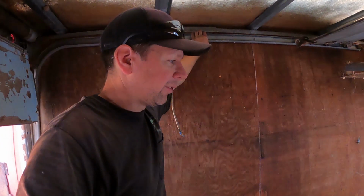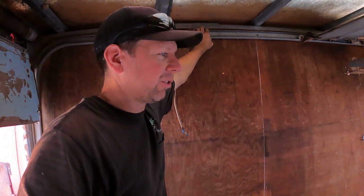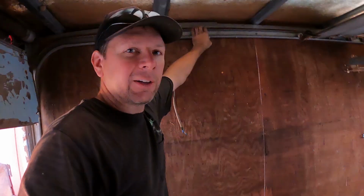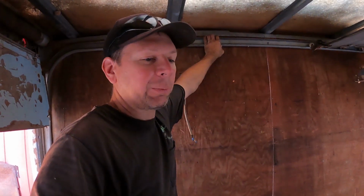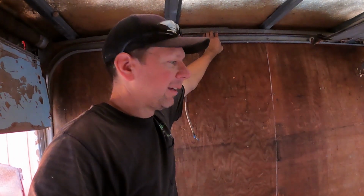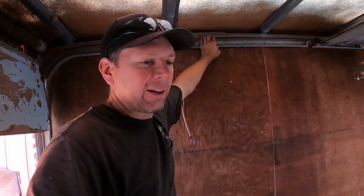I keep extra sheet metal in here, and then I'm going to store a bunch of wheels and tires in here that I just have been storing outside all over Hell's Half Acre. I didn't want to get too carried away with the box truck before because I didn't want to have to unload it super loaded. So now this thing's on the ground, it's more permanent, and I can even put some shelves in here if I wanted to, but I can store it more, you know, permanently and get things how I want it.